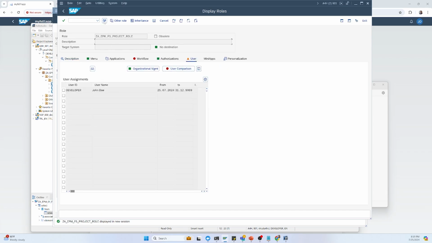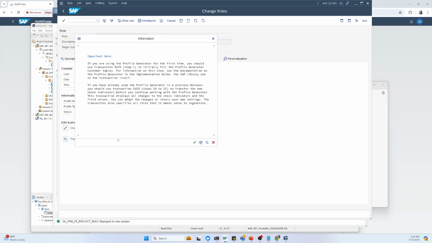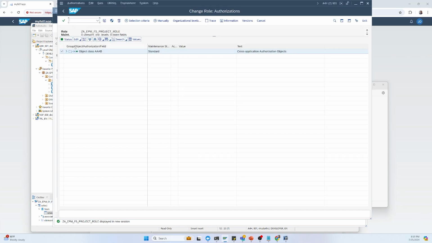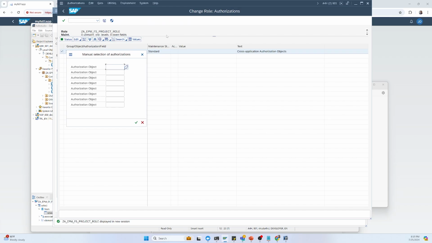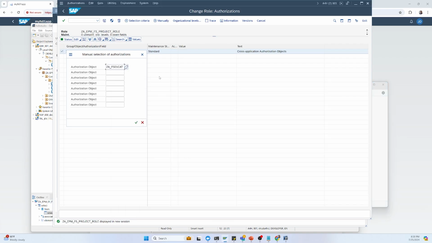But what I want to do, I have to edit, because I don't want to create a new role. I have to just click on authorizations and edit here, and manually I need to add the authorizations that I have created.